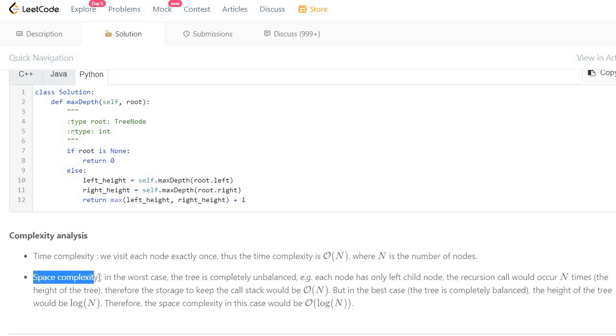For space complexity, it depends on your tree. If it's extremely unbalanced, it goes to order of n. But if it is completely balanced, it would be log of n. So the number would be between log of n and n.